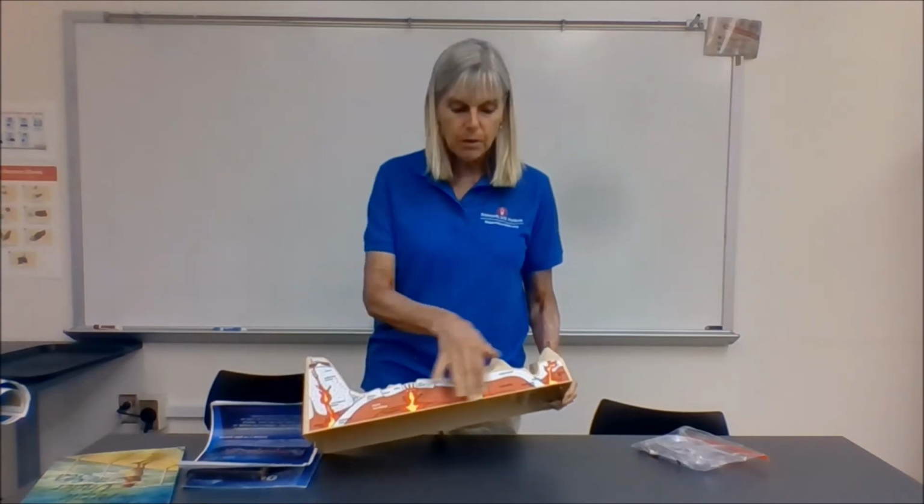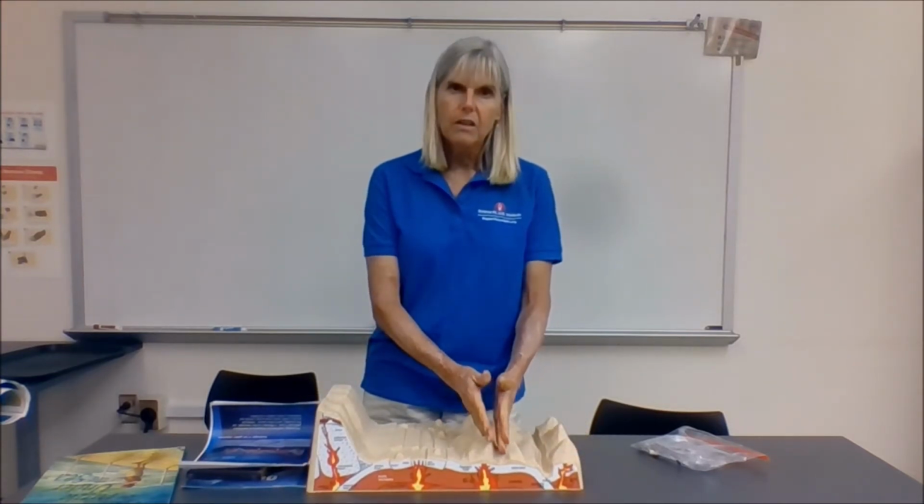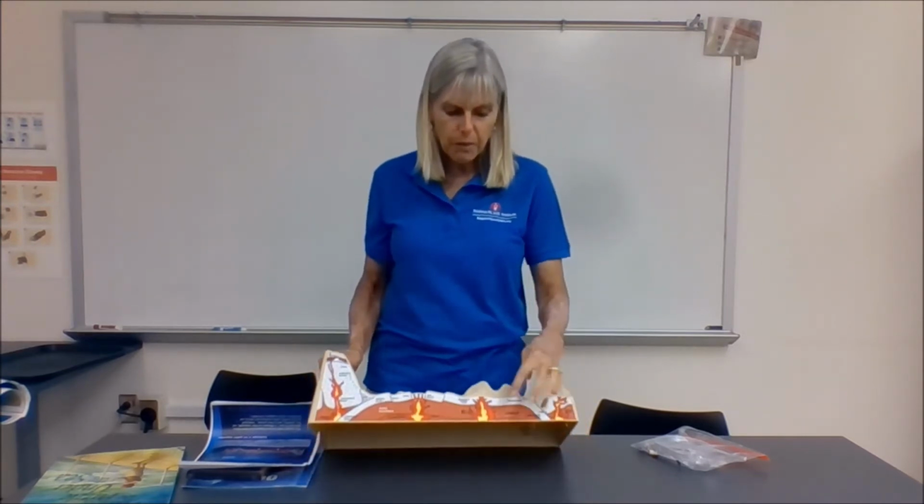It is labeled, and they can see what are we talking about when we're talking about that mid-ocean ridge? What do you mean that the plates are pulling apart? So that's something you really want to say is our magma is coming up in that mid-ocean ridge. What's happening on the ocean floor is the ocean floor is spreading. Those plates are pulling apart. And since they're pulling apart, that magma is seeping up.